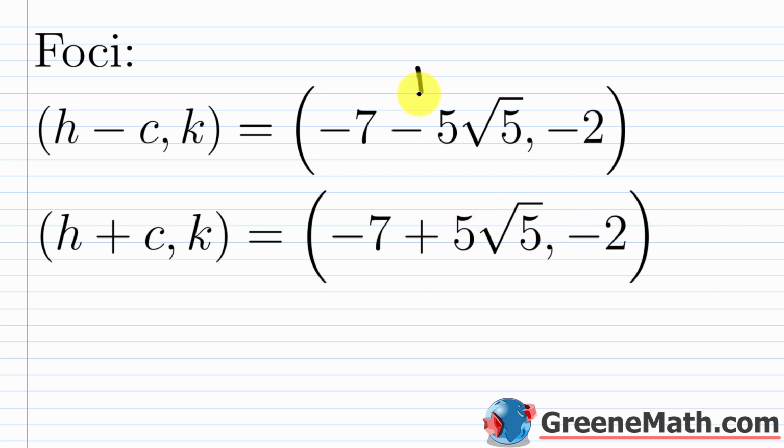Let me go ahead and approximate these guys real quick because we're going to see it that way on the graph. So this right here, let's say it's about negative 18.18, and let me just say this is approximately. And this one, this is approximately, I punch that into the calculator, let's say it's about 4.18. So you're going to see those values on the graph.